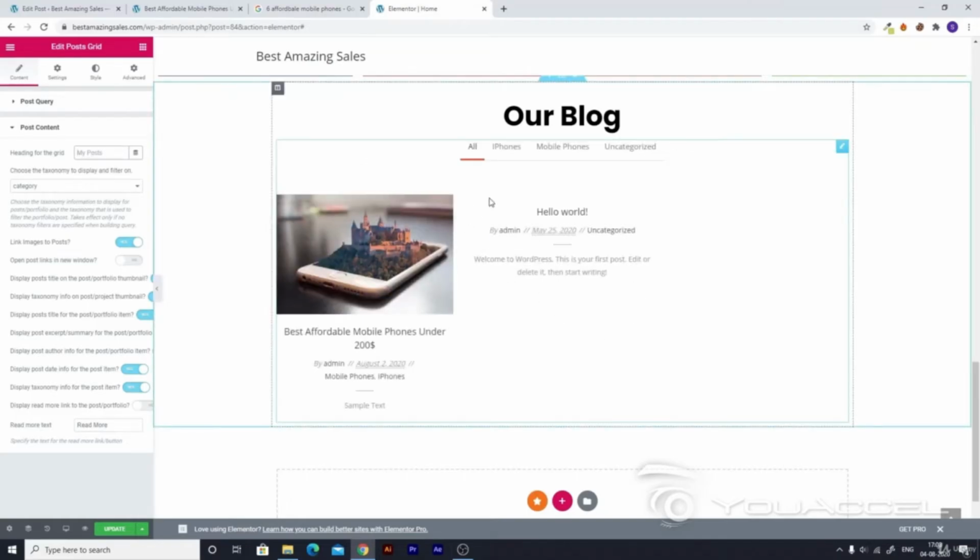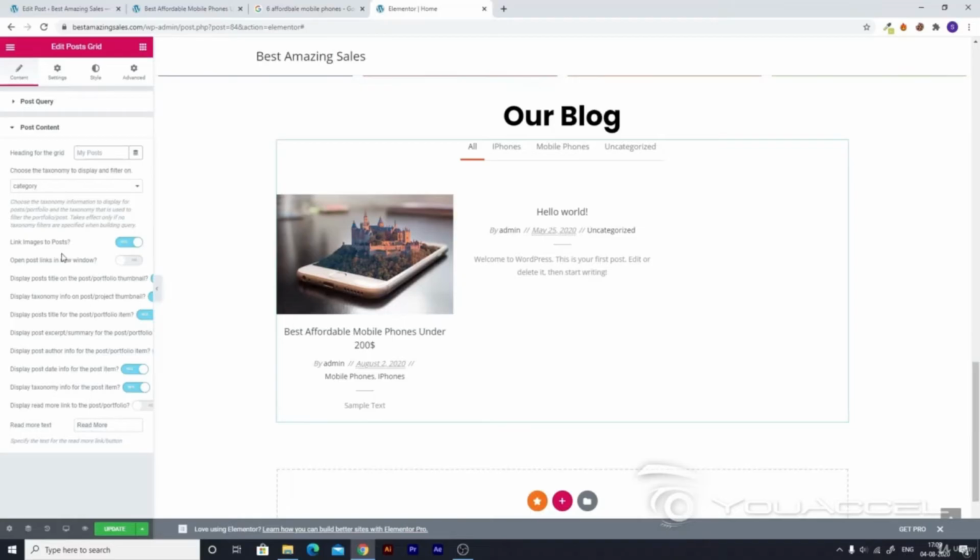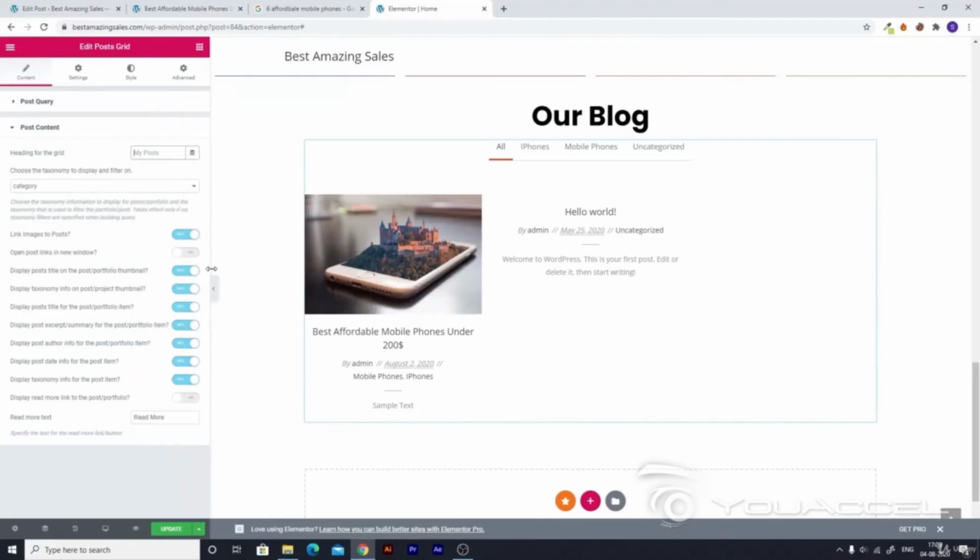Now you can see this was our default blog which WordPress gives by default, and this is the one which we created. Now you can see here all we can see are who has written this post, when it was published, in what category it's published, and what is written in it, and we also see the featured image. And let's remove some things, as it doesn't look good if we keep all the information on the home page. So you can just go ahead and deselect all the options which you don't want from here. Let me just make it bigger for you to understand easily.